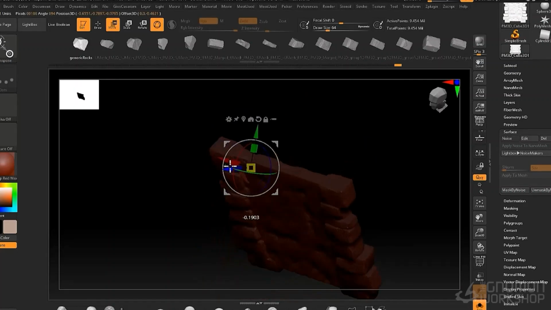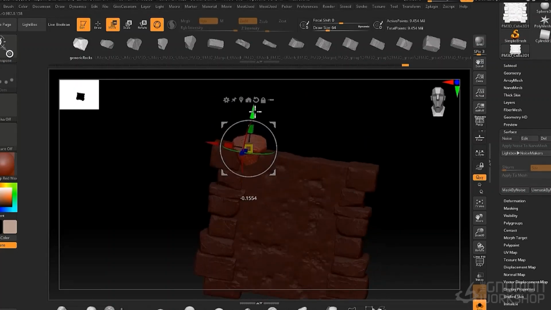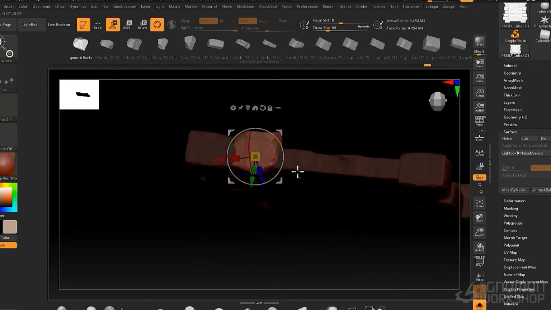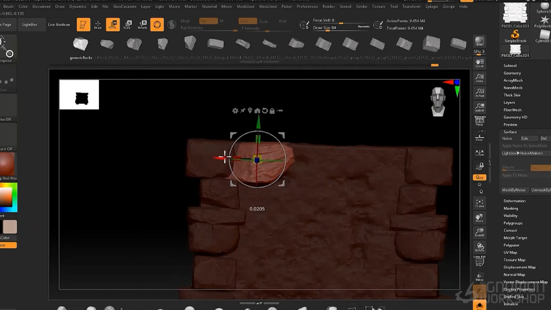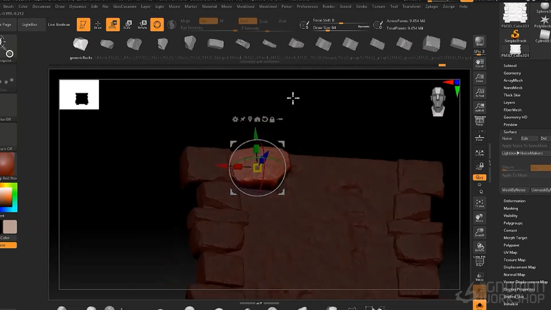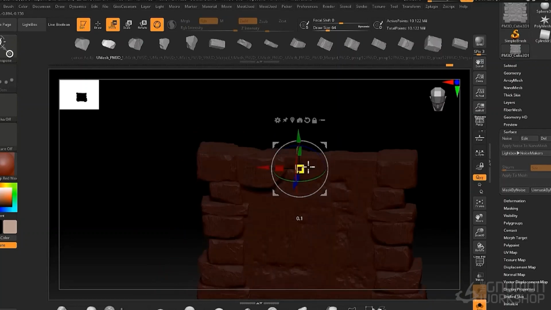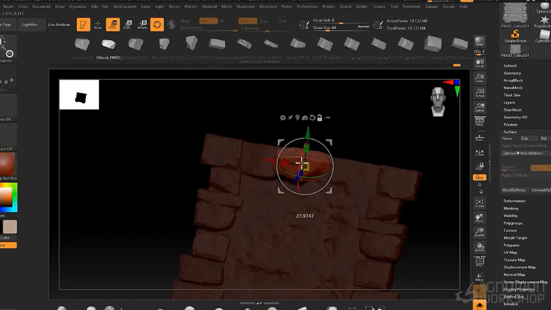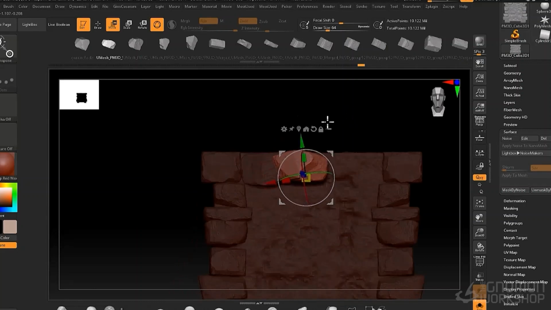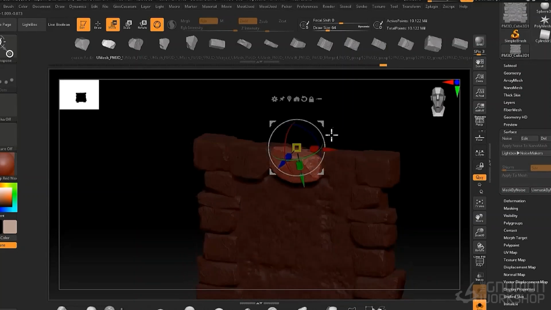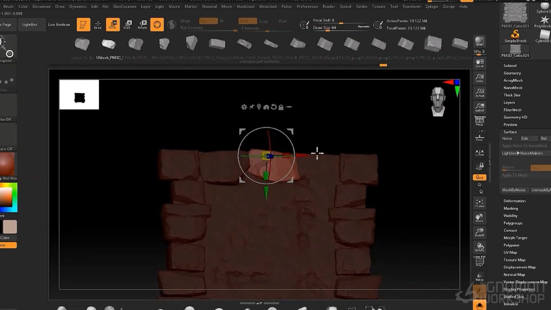We don't need to do symmetry or anything like that. And since these rocks have a funky angle, it's really hard to do a double-sided wall with them. You will see later how I'm trying to figure out both sides at the same time, but it's quite hard.